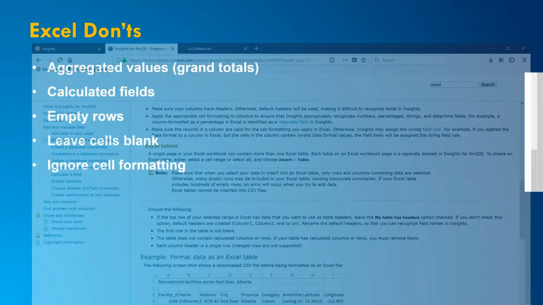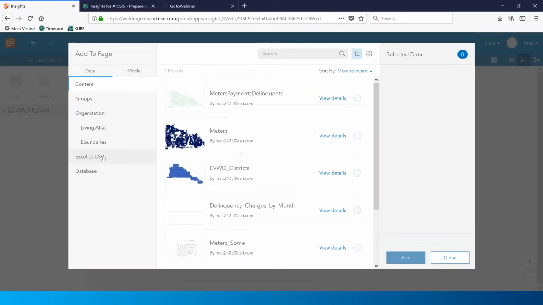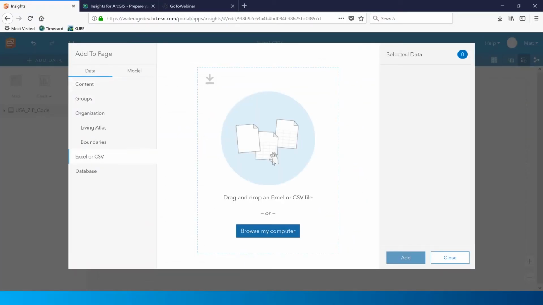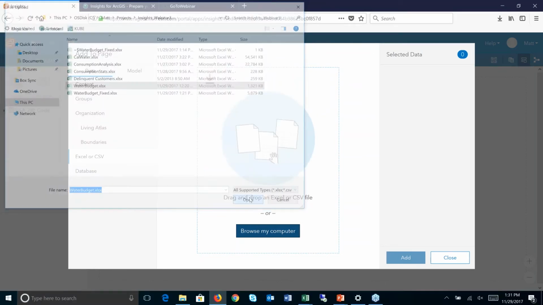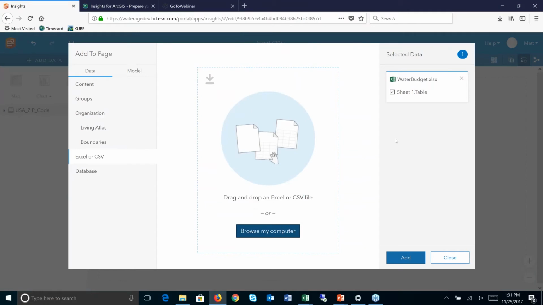And we're going to add data, and we'll bring in that spreadsheet we were just looking at and see what some of the consequences are of not fixing a spreadsheet before we work with it. So it's that water budget sheet. And that's something else I didn't mention when we were looking at the spreadsheet: the table name that it's adopting is the name of the worksheet back in Excel. I want to make sure I fix that later.